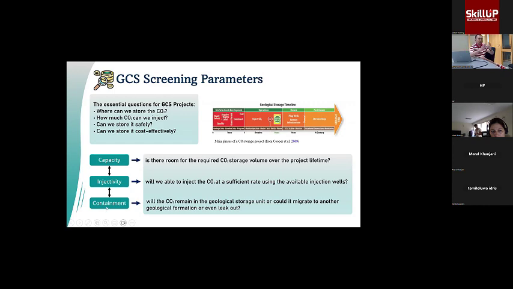And then it's related with the geological storage unit itself. Where are the possible migrating units, let's say some leakage pathways, that we have to evaluate? How do we make sure that if we store CO2 in that specific storage, it will remain there and not go forever? This is what we have to investigate.